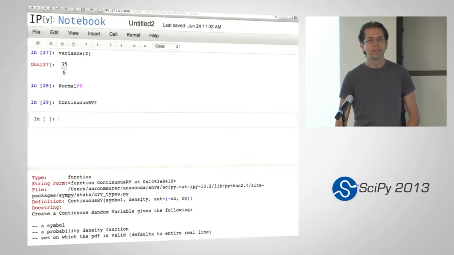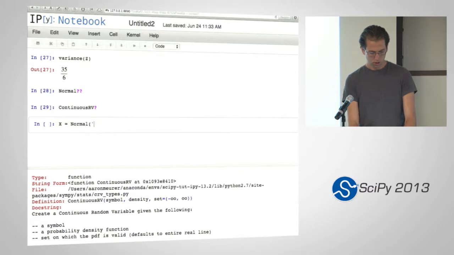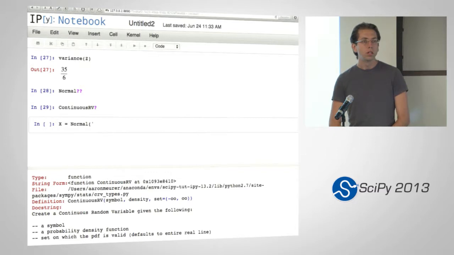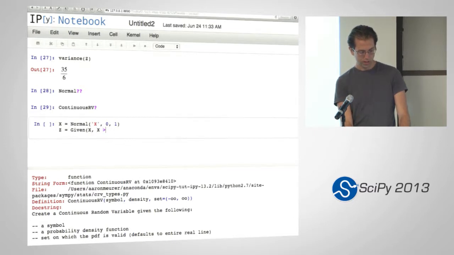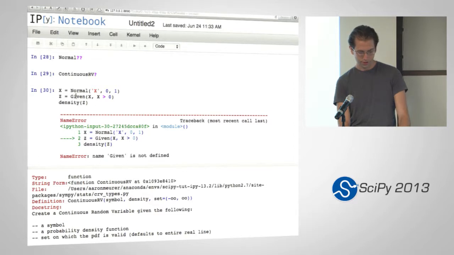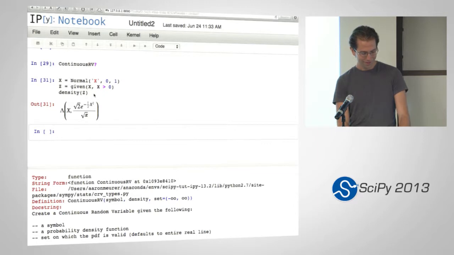When we generate a conditional distribution, can we make conditional distributions? So X is a normal 0, 1. And we'll have Z given X, where we learned that X is greater than 0. What's the density of Z? Lowercase. Someone's apparently in the API already. Yeah, look at that. So that's a function. We want that evaluated at some x.